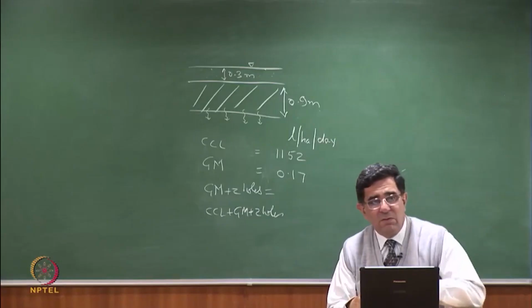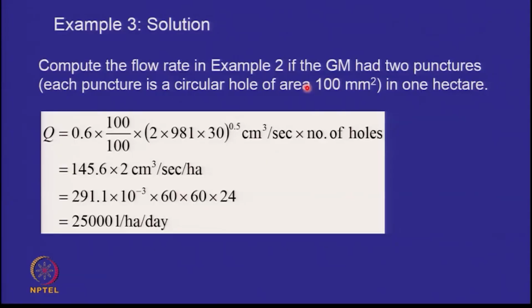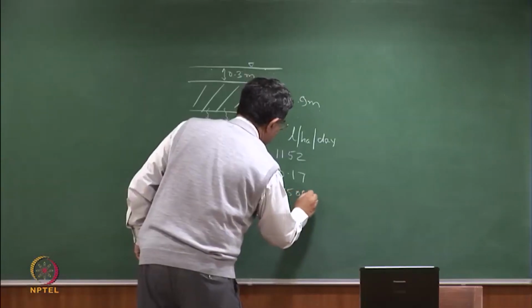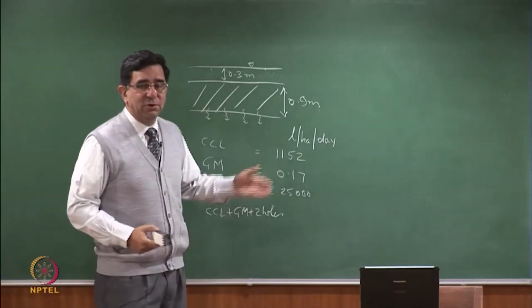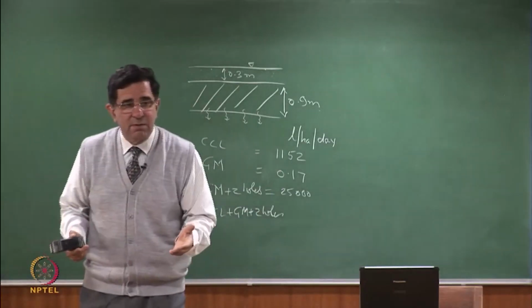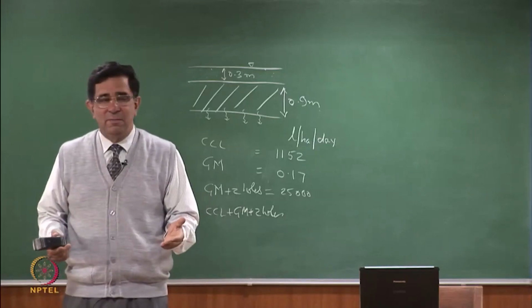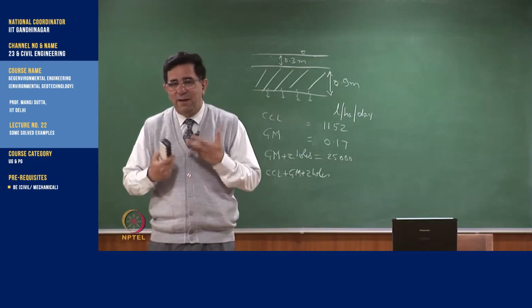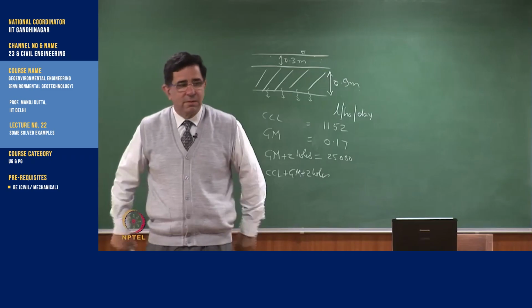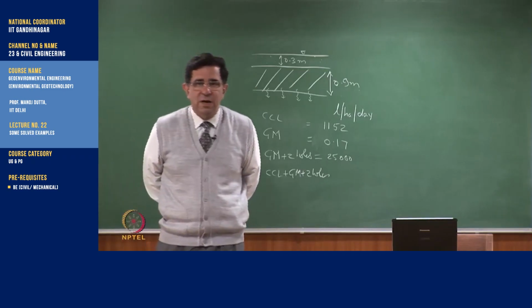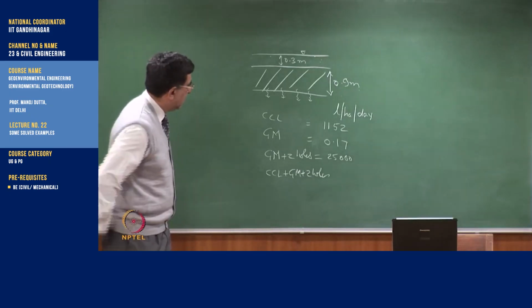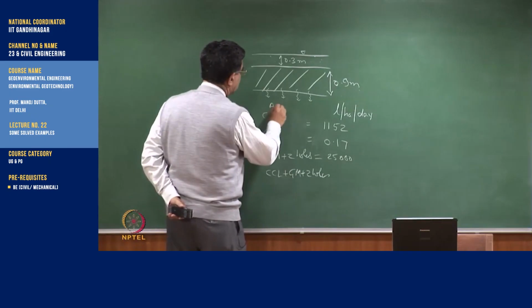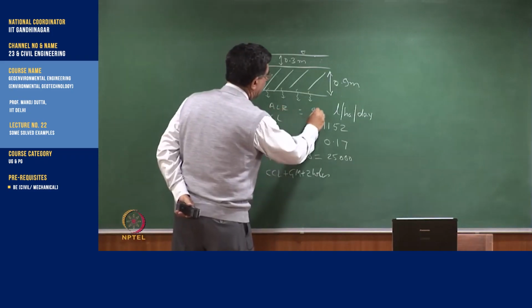Anybody has got this value? So it's about 25,000. So a huge jump. A geomembrane is virtually impermeable, very little water comes out of it. But if you make a hole or two in it, everything flows out. Anybody who is not reconciled to this value? And I have to remember action leakage rate was 935.